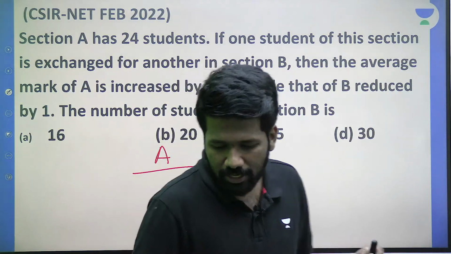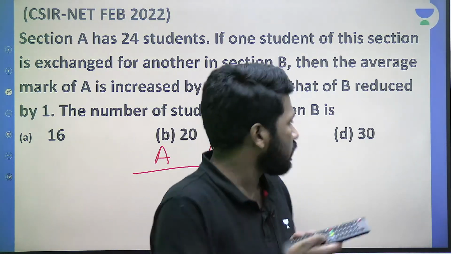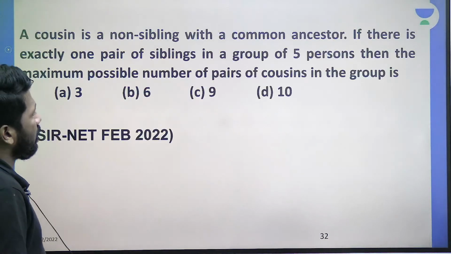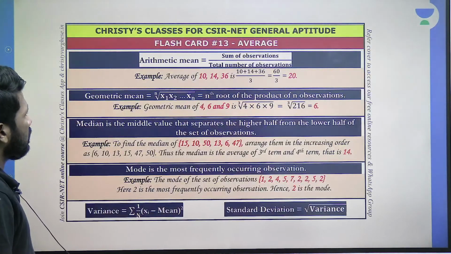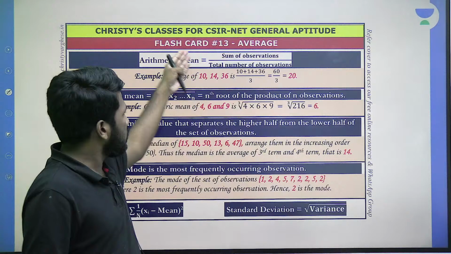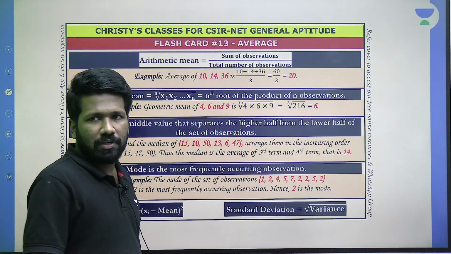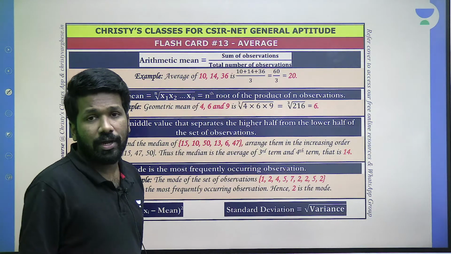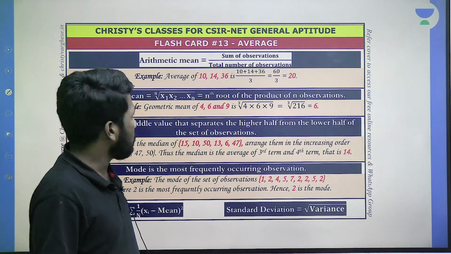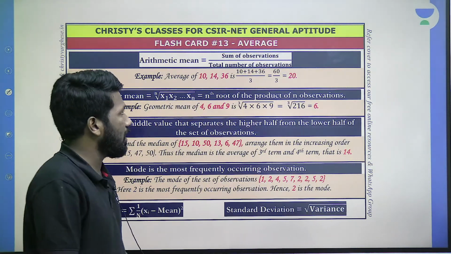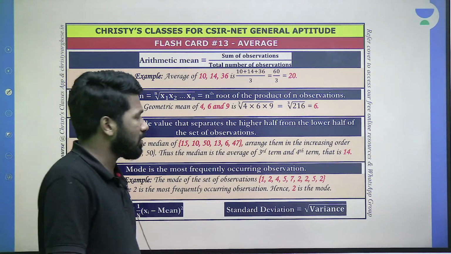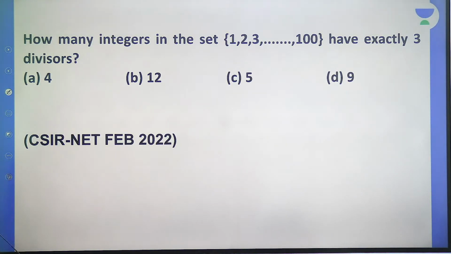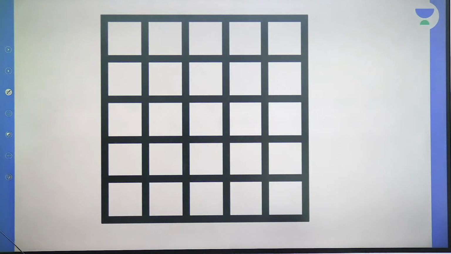In the last lecture in the series, we discussed two questions of average, and I showed you the basic idea of average chapter questions. Most questions need this: arithmetic mean is sum of observations divided by number of observations. Then sum of observations is number of observations into arithmetic mean. So to find the sum of observations, multiplying the number of observations by the average is enough. All of you know that, right? So here also we will find that sum of observations.